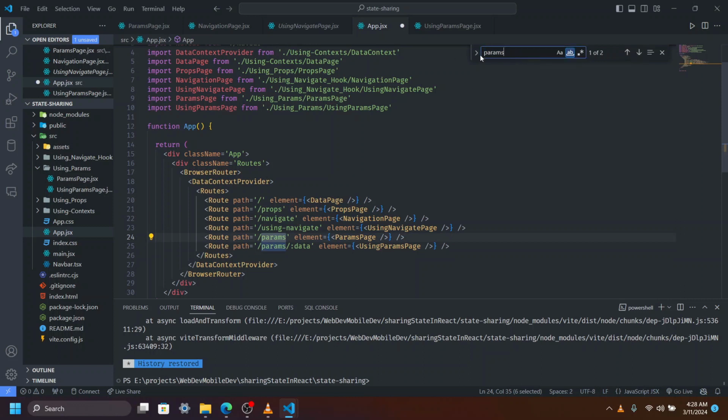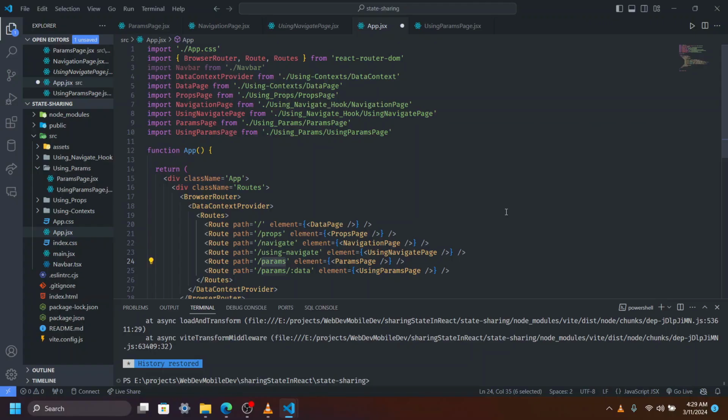And another extra to this is that on click of this arrow, you can replace the above word with any word you type over here. So I'm going to replace params, for example, with student, and if I click on this button, you see it actually replaces all instances of params with student. And you can replace while preserving the case. Here is replace all instances, while here is to replace a single instance.